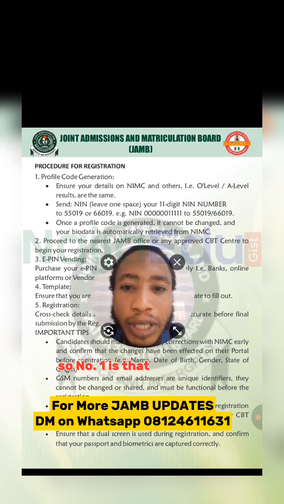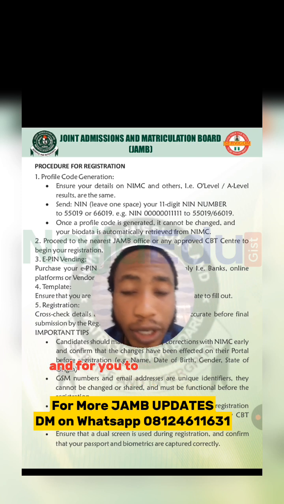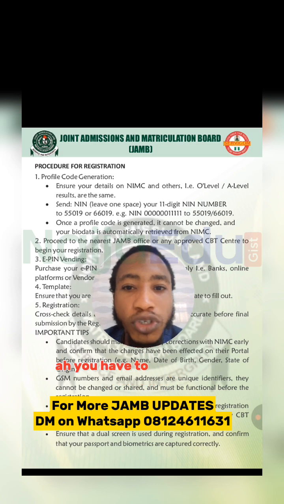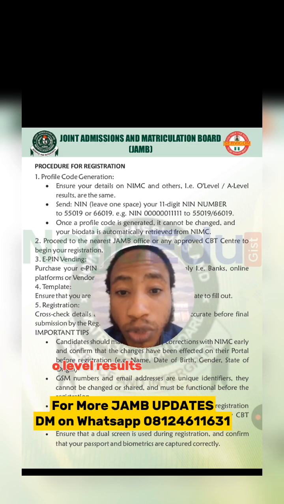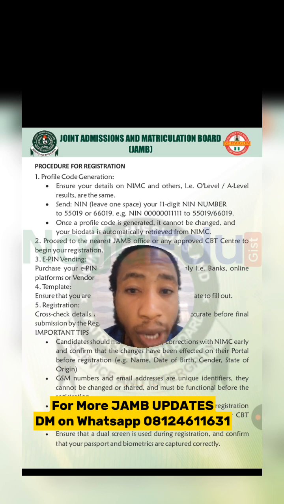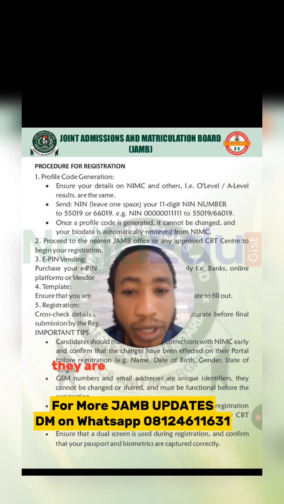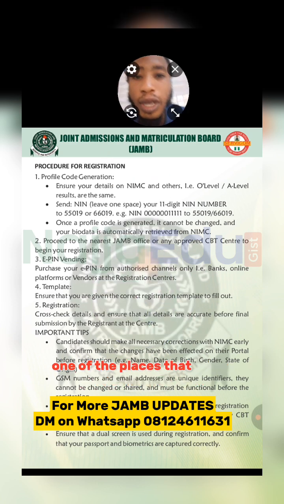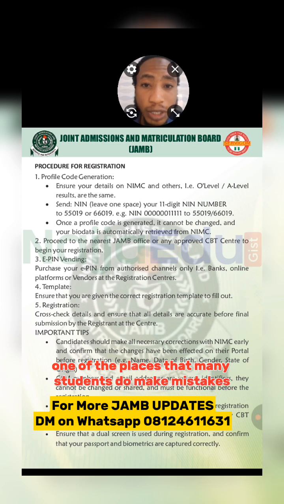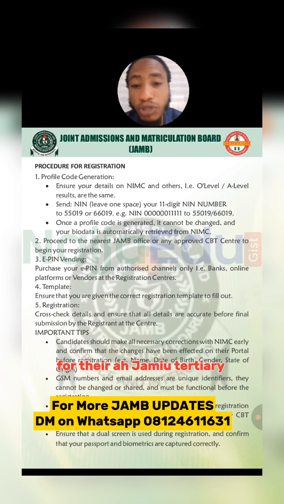So number one is that you ensure that you generate your profile code. And for you to generate your profile code, you have to ensure that your details on NIMC and other documents such as your O-level results, which is your WAEC, or A-level results, are all the same. This particular step is one of the places that many students make mistakes during their JAMB UTME registration.